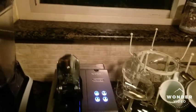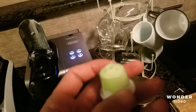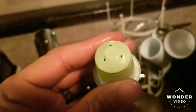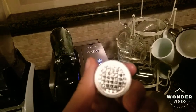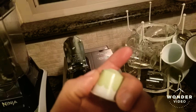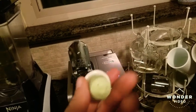One thing we want to do on these videos is show you the pod after it drops. The Nespresso ones will be consistent, but when we start testing other brands you'll want to see the perforations to assess pod quality. We'll keep one of these Nespresso pods as a reference to compare perforations, since a lot of off-brand pods may not perforate the same way — possibly because the material isn't the same quality aluminum.